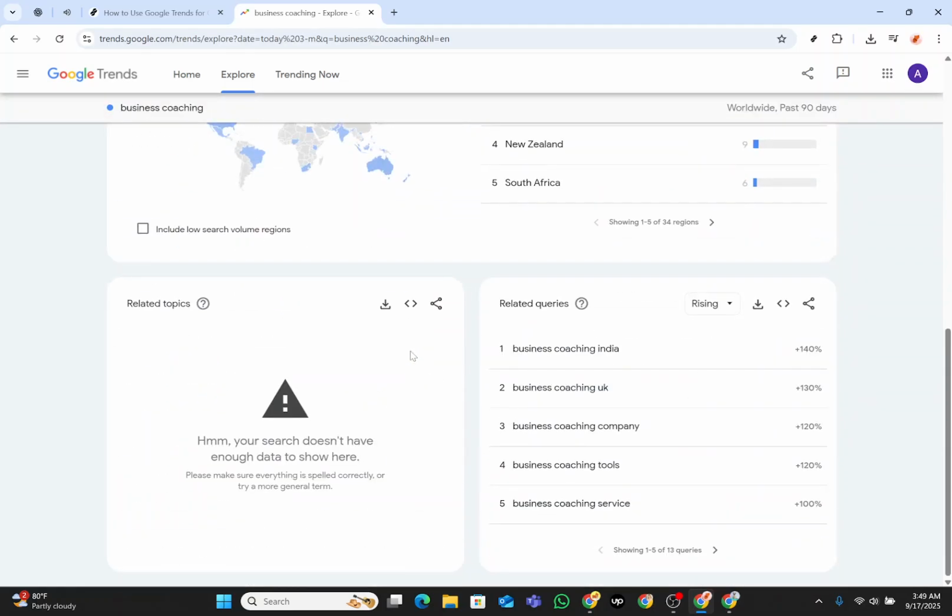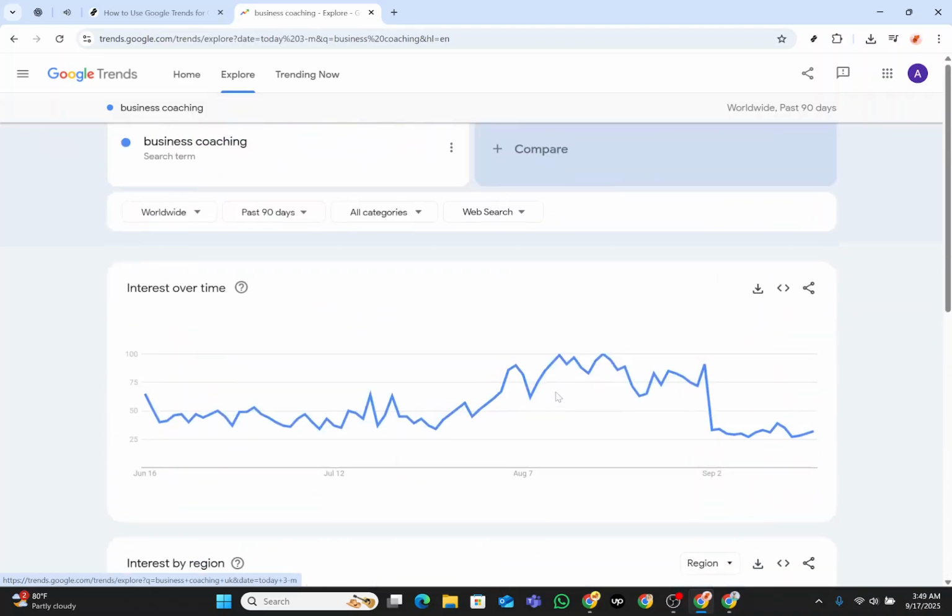Scrolling down, explore the Related Queries section. Here you'll find searches that show clear intent, such as business coaching for small business owners or how to find a marketing consultant. These related queries are golden opportunities for new content, whether that's a sales page, a blog post, or a lead magnet. Additionally, consider the difference between topics and search terms. A search term is the exact phrase people type, while a topic encompasses a broader category of related searches. For example, exploring life coaching as a topic could uncover related ideas like mindset coaching or personal development plans.